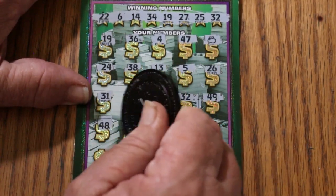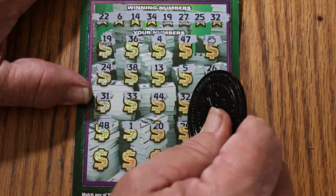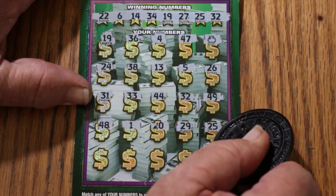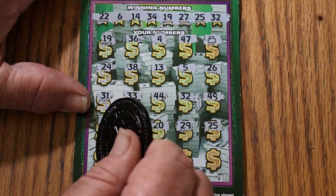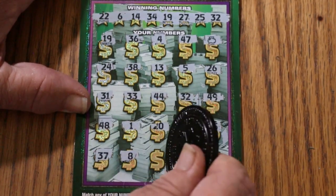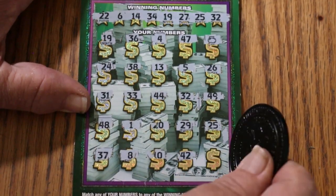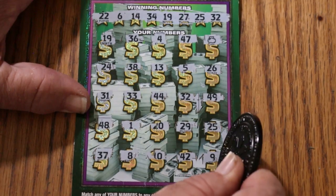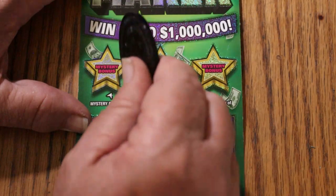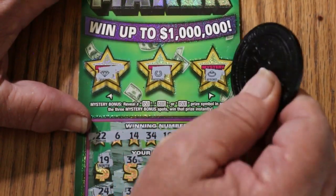More numbers: 49, 48, 1, 20, 29, 25 — we have 4 wins now, that helps. 37, 47, LV's 8, number 10, 42, and number 9. Before we get to tallying, let's check the bonuses — they could tell a whole different tale. Nothing there, nothing there, and nothing there.